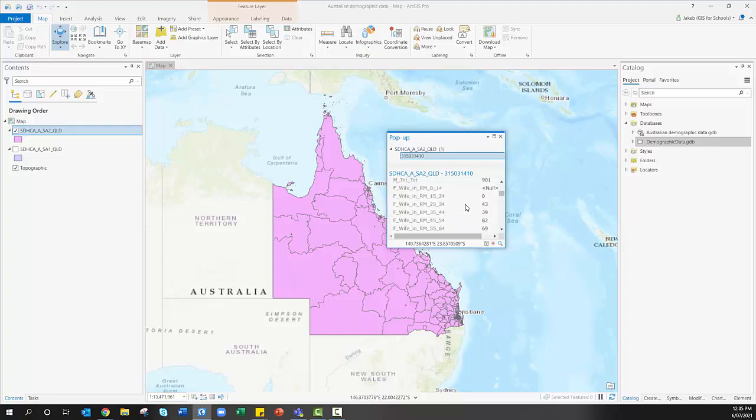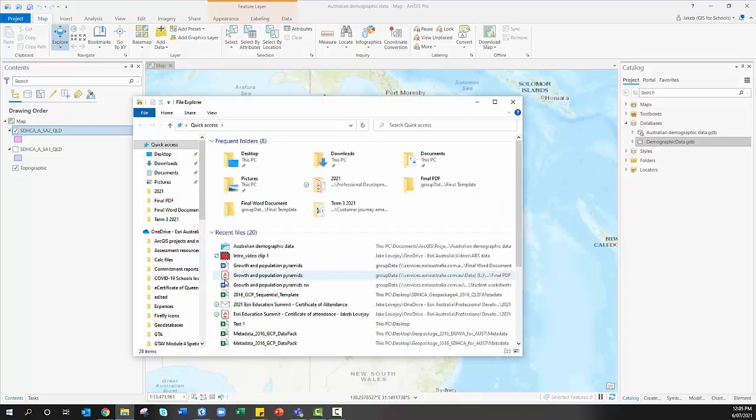If I click on it, you can see that there's quite a deep and rich data set in there. But you can also see that the field names are a little bit hard to read in some cases. The first couple of fields are quite easily understood, but when it comes to this kind of stuff, it's a little bit hard to read. We can understand what that is in the data set we downloaded.